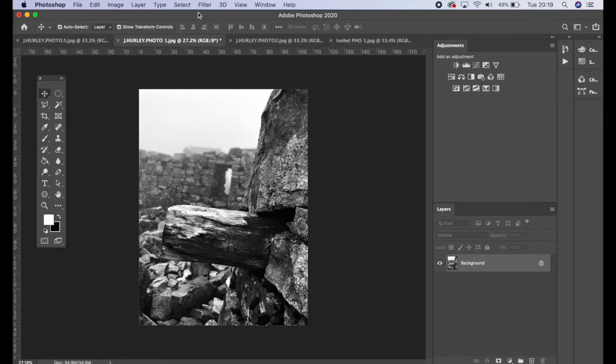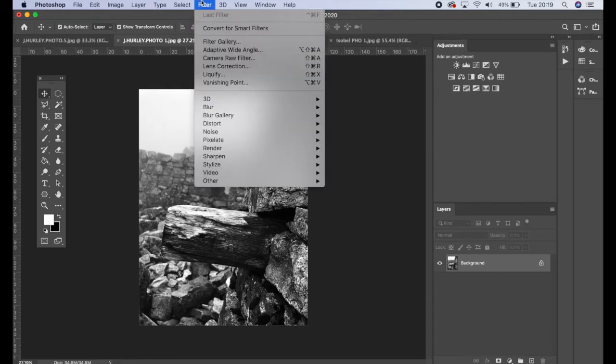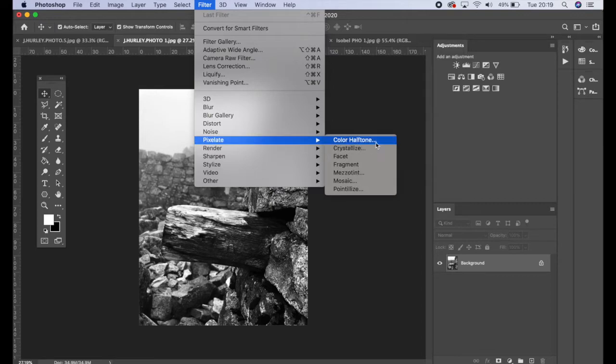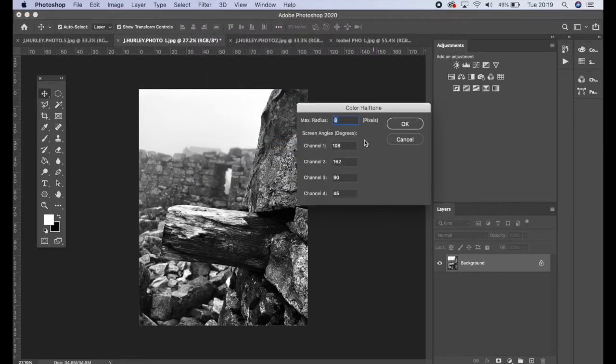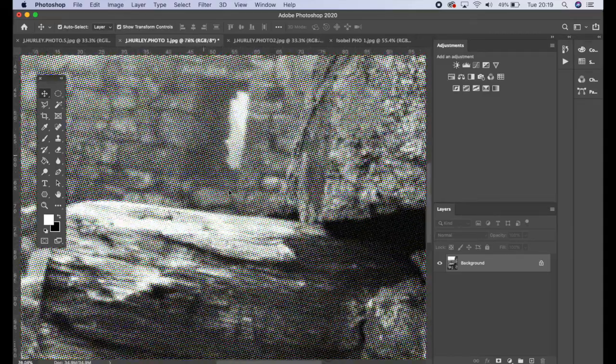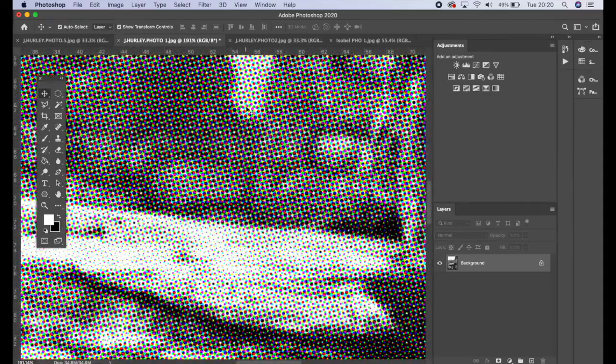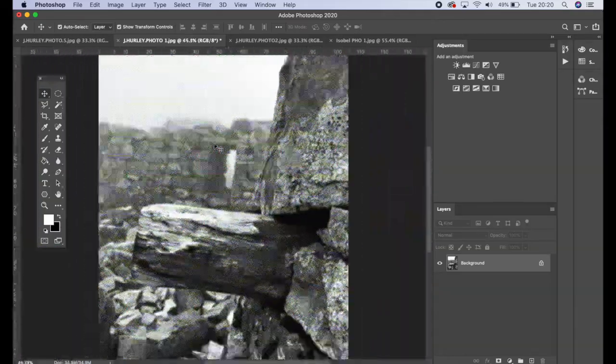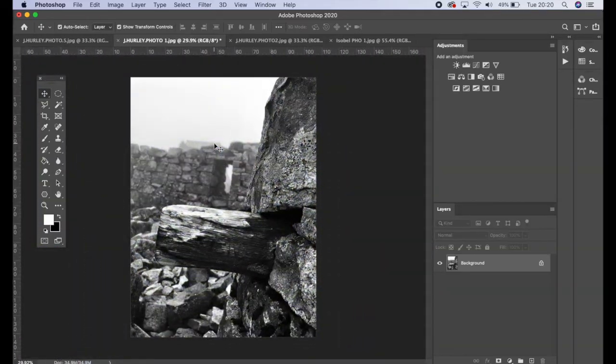So what I'm going to show you now is how to create what's called a half-tone effect, which is the little dots that you see on the pattern. So you go to Filter and Pixelate, and you'll see there's Color Halftone. Now you can see here we've got the radius, which is going to be the size of the circles. It'll make sense in a minute. And then here are all the different channels, which are the different colours. So I'm just going to click OK and show you what happens to the image. If we zoom in, you can see the image is now made up of these little dots and these coloured circles, which are those individual channels.